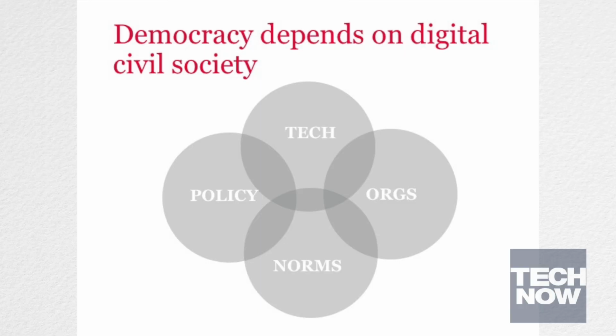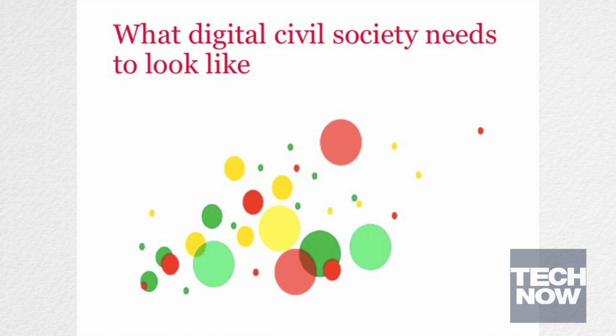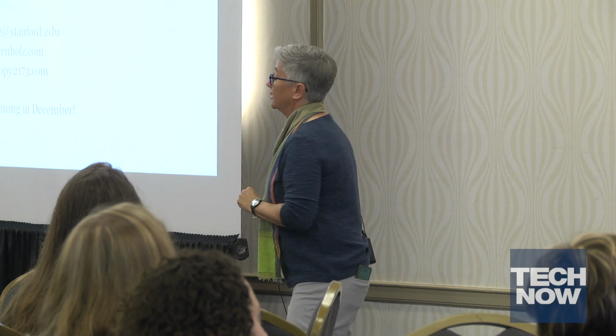Here are the four ways, the four types of transformation I just tried to explain to you very quickly and poorly, fall into these four buckets. This is where my lab does all of its work. We look at the changes in each of those things. I encourage you, when you're thinking about how your organization uses digitized data, to think about all four of those domains. It's not something you can hire a vendor and they'll solve it for you. You have to think about your whole organization. And as we do that, we are reinventing civil society. We are creating these new types of organizations, and you're responsible for doing that in this part of the world.